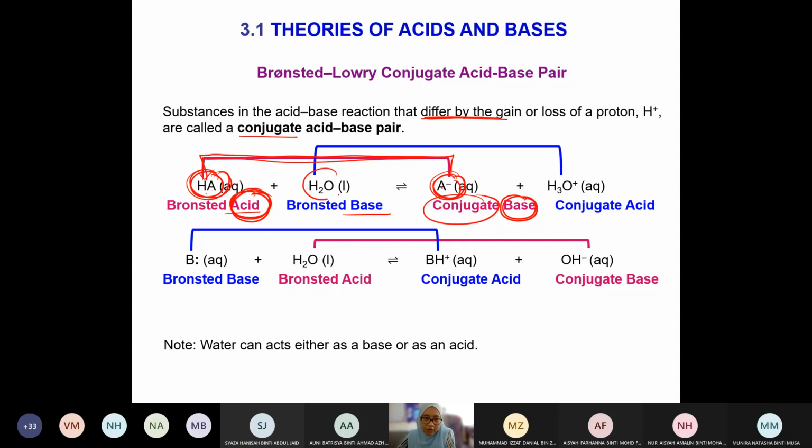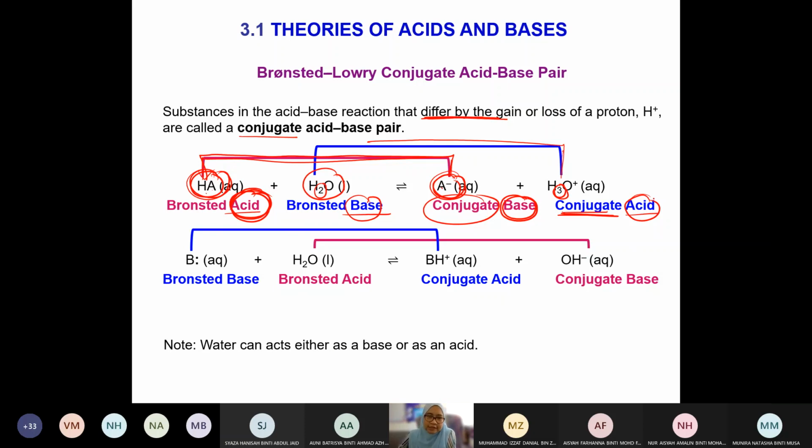Same goes for H2O. From H2O to H3O+, H2O has 2 hydrogen. Now when it becomes H3O+, it has an extra hydrogen. Right, guys? So that H2O is a base. These two differ in terms of the number of protons. So this is what we call conjugate. But this is the conjugate acid. Why? If we reverse from H3O plus to H2O, first there were 3, now it becomes 2. That is the behavior of a donor, right? Who is the donor? Acid. That's why it is the conjugate acid.